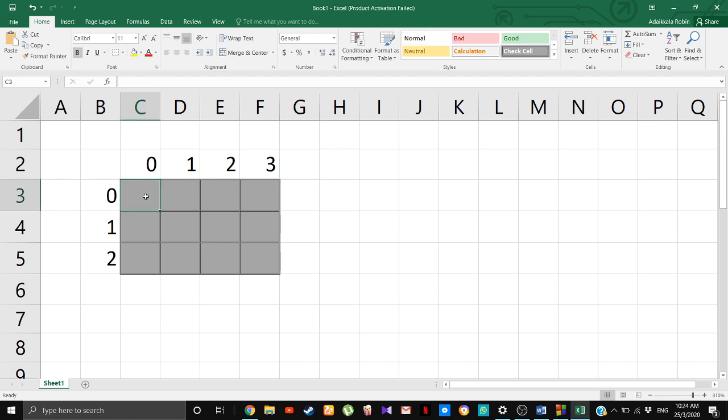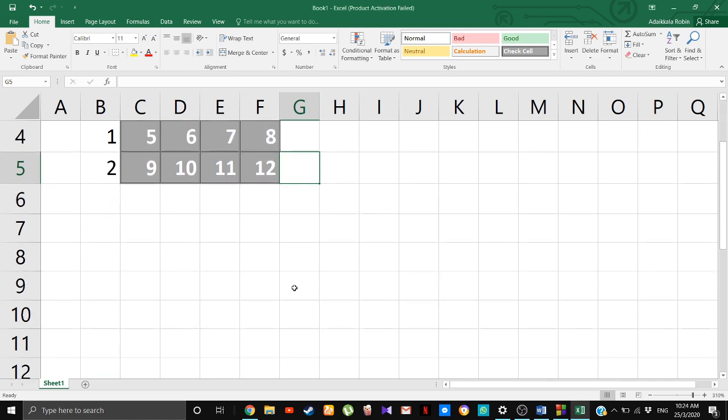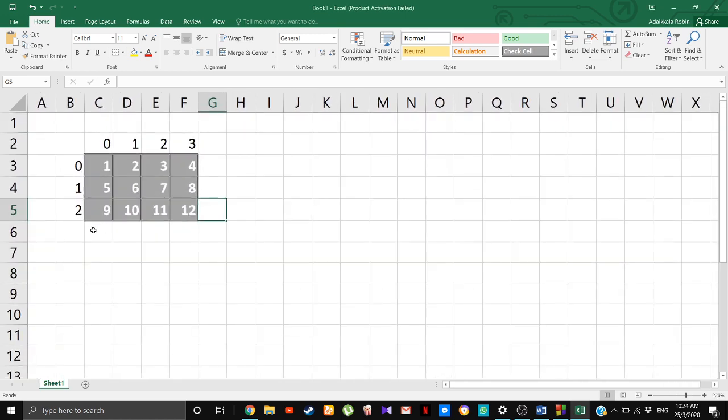If the starting element is 1, of course it starts with 1, 2, 3, 4, and 5, 6, 7, 8, 9, 10, 11, 12. Now as you can see this matrix, let me call this matrix mat. What dimension is it? It is in 3 cross 4 dimension.